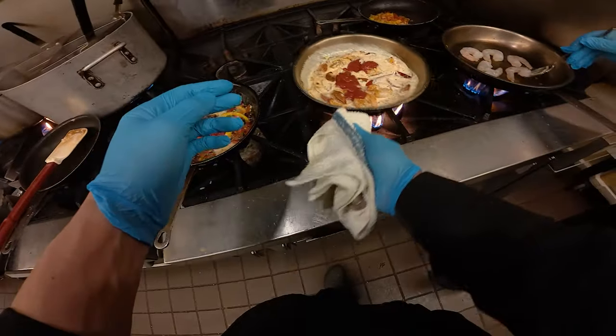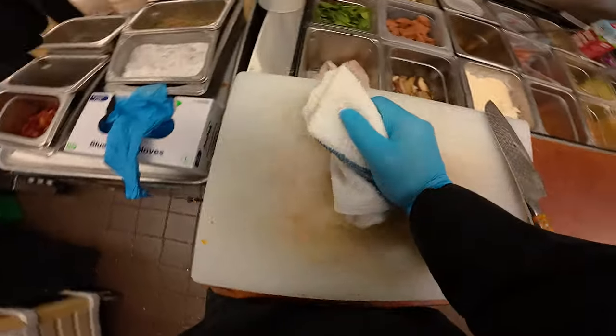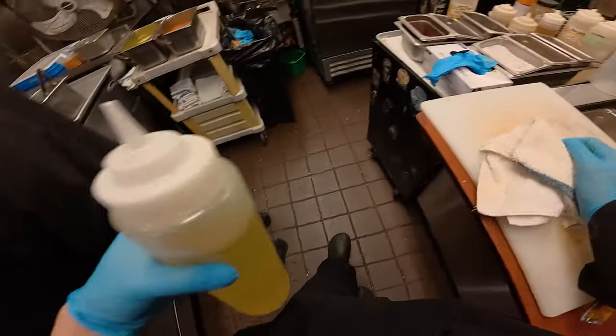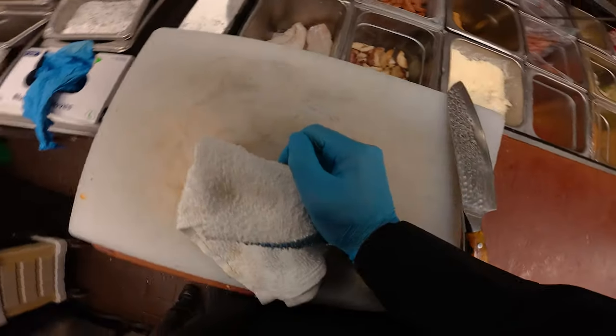Fire out of biscuits. I give them a little brush of butter. Okay, just put a little oil in there. Kind of save these for a second. You might have your flame up just a little bit too high.